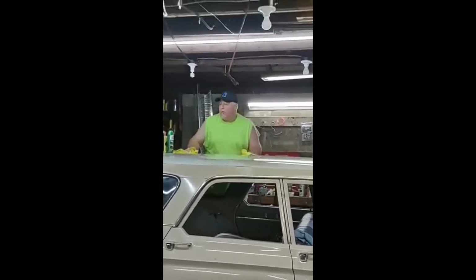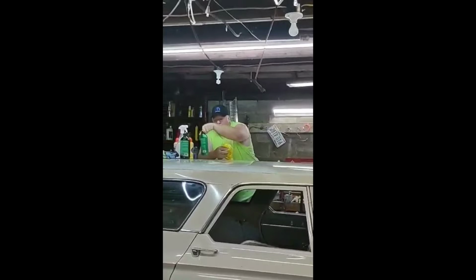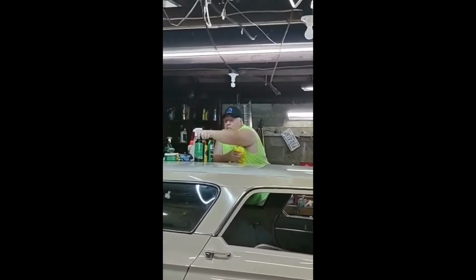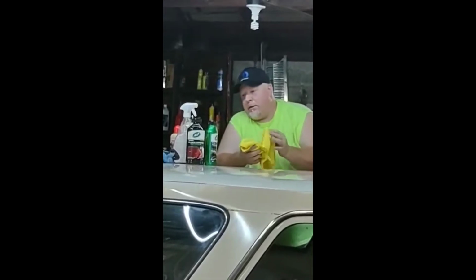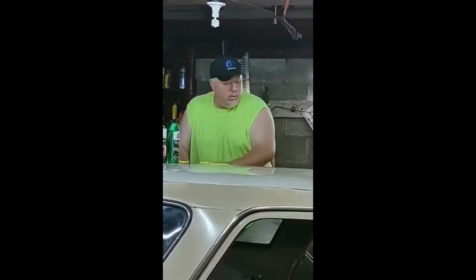But that's really all I've been using: this Turtle Wax compound and polishing compound and some Turtle Wax red compound. It's just cheap wax from Walmart. It's nothing exotic or expensive at all, but it worked good on this whole paint.